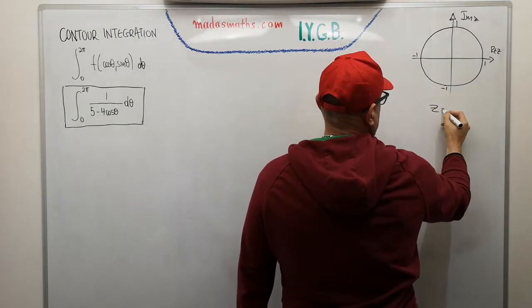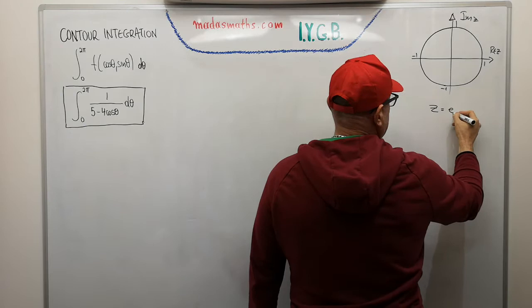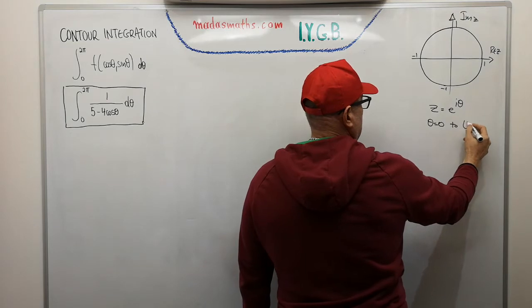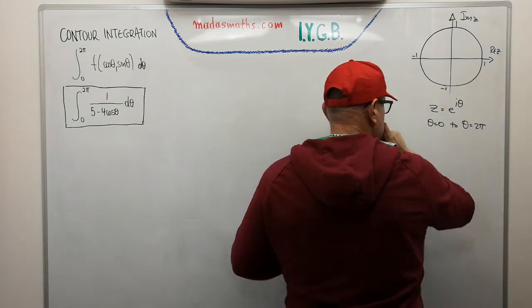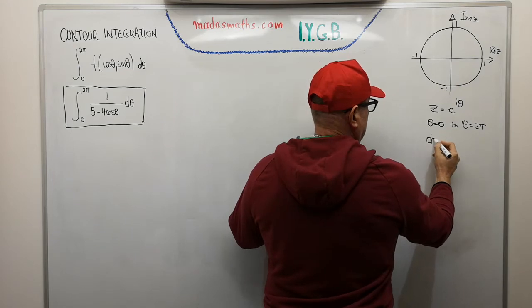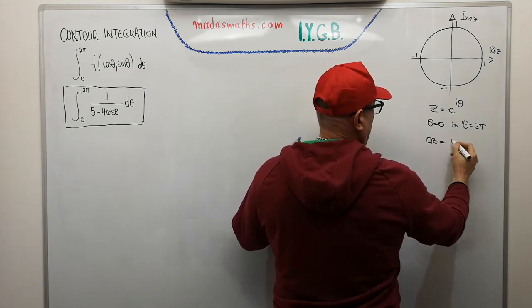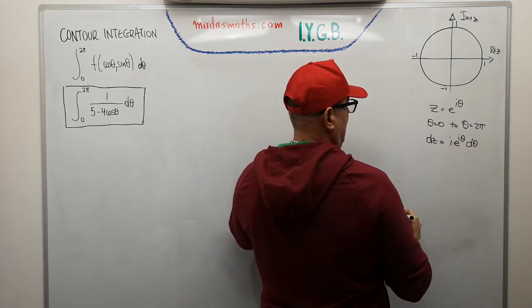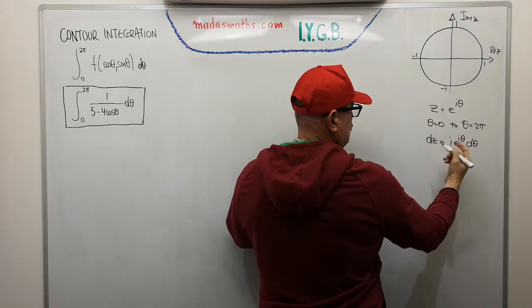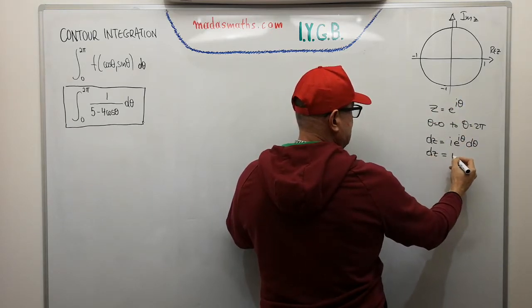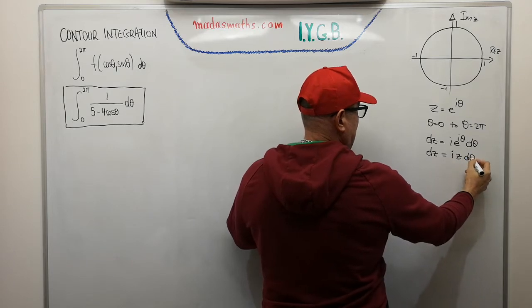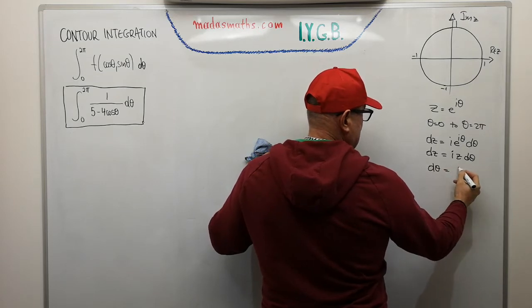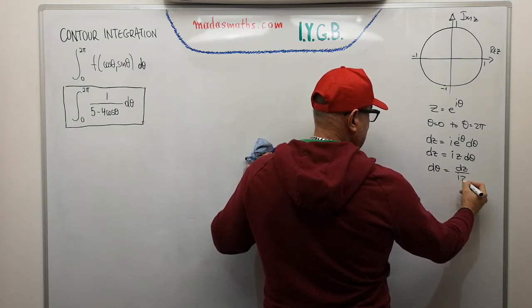And of course that is z equals 1, radius 1, e to the i theta, where theta runs from 0 to 2 pi. So we trace it in an anti-clockwise direction. We need dz. dz is equal to i e to the i theta d theta. And then we observe that e to the i theta is z, so we might as well write it in terms of z: dz is i z d theta, and we're going to need to put the d theta in there. So let's make d theta the subject. d theta is dz over iz.